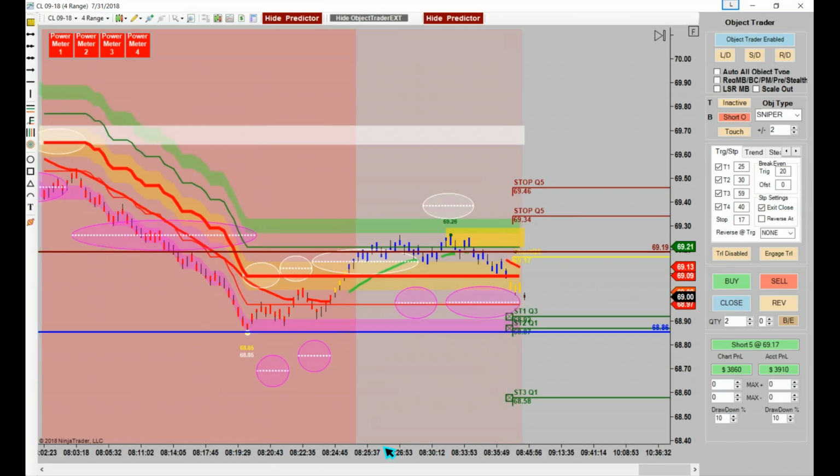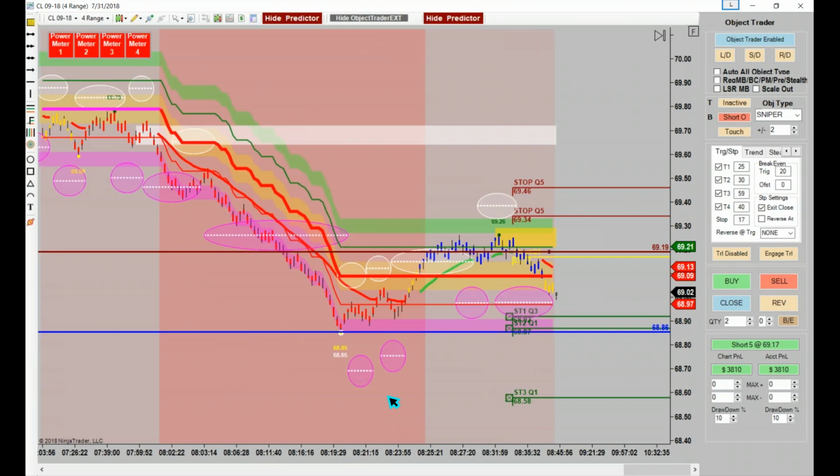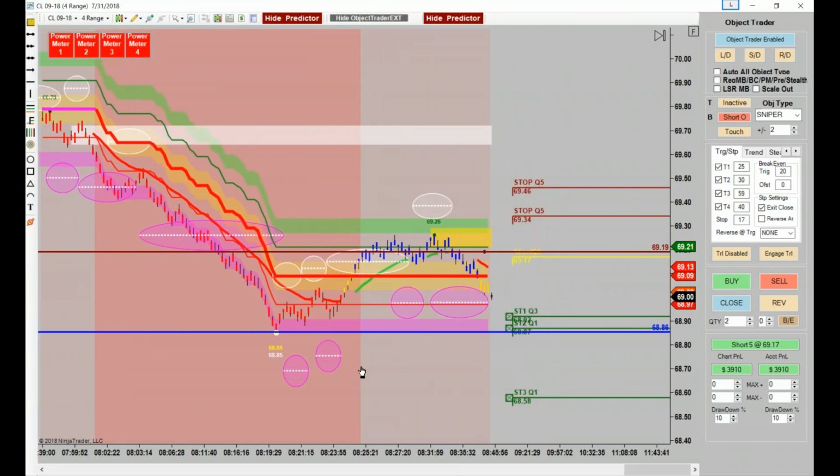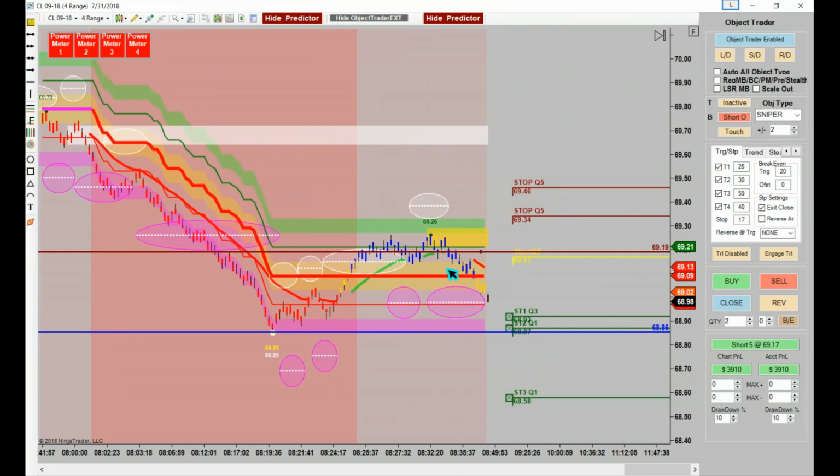But look how beautiful that trade turned out. And remember, I even missed that one, but I called it in the room. We even drew the lines on the chart of how to take it. So let's look at that and see where I diagnosed that, if it wasn't really where it was supposed to be. Just one sec.